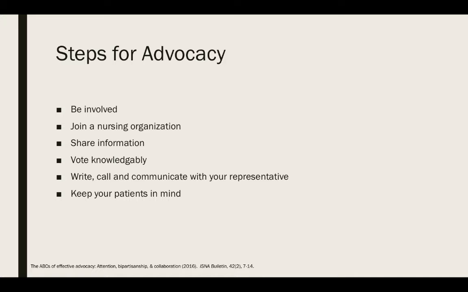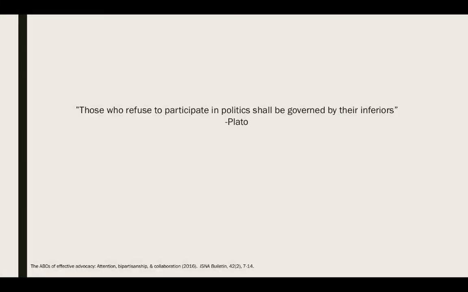We can connect with nursing organizations, which can help us build networks and stay informed. It's important for us to continue to share information with our colleagues, especially as nurse leaders, and you can even light a fire in others if you're talking about these issues. Another step is to vote knowledgeably. We can write or call and communicate with our representatives on the local, state, and even federal level. And finally, it's essential that we communicate effectively, efficiently, and keep our patient in the center of the focus, because that's who we're really advocating for.